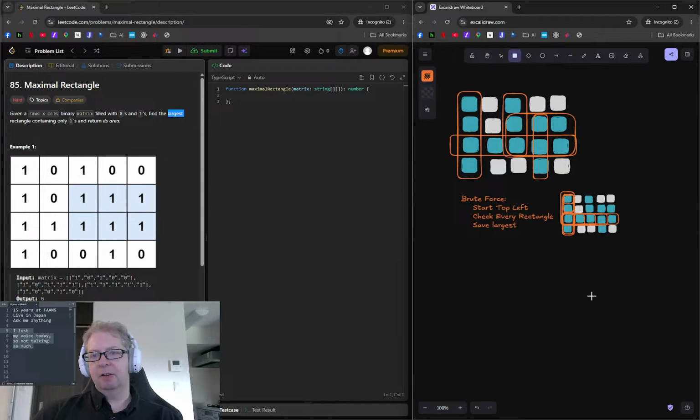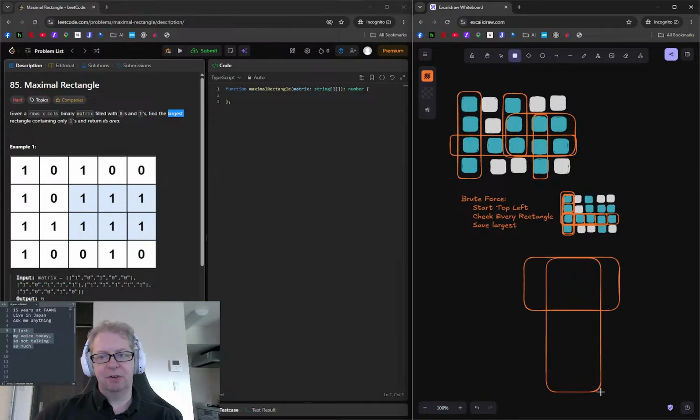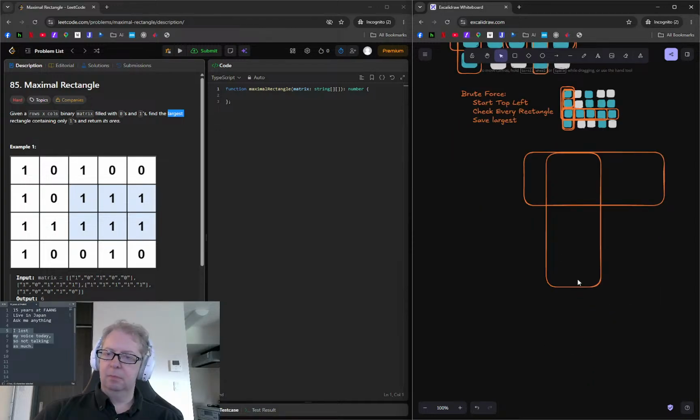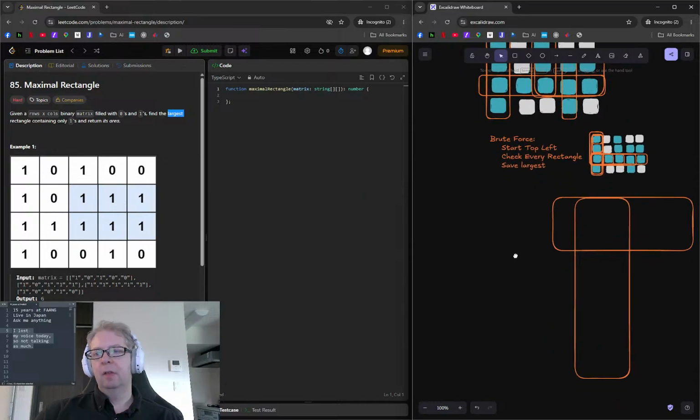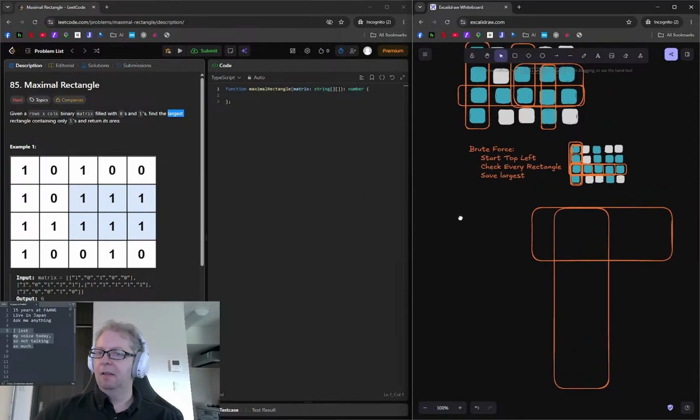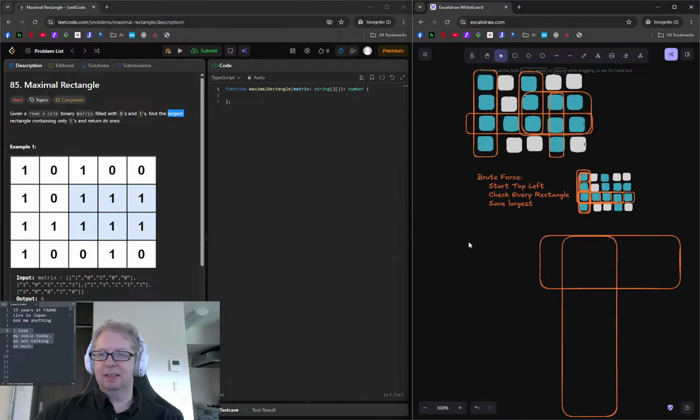I think we're gonna handle the case where we might get a rectangle that's really, really big. But then there could be, starting in a slightly different position, one that's even larger in the other direction, right? I'm honestly not seeing anything better than this.